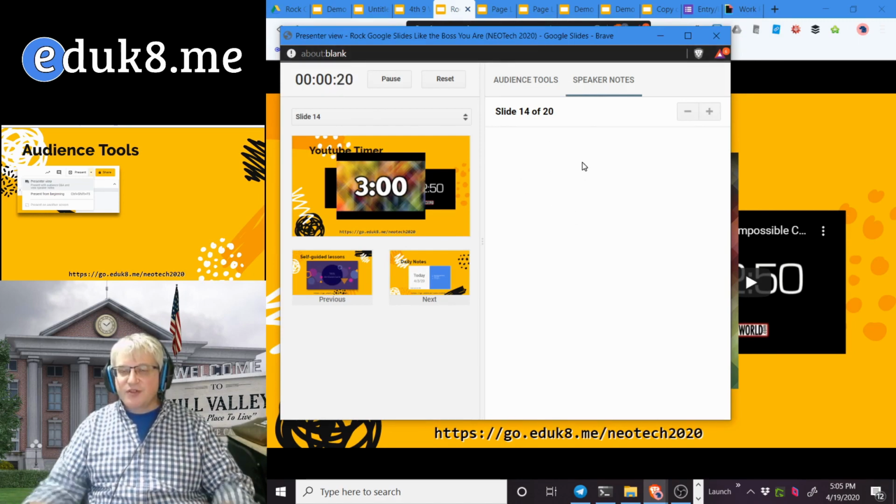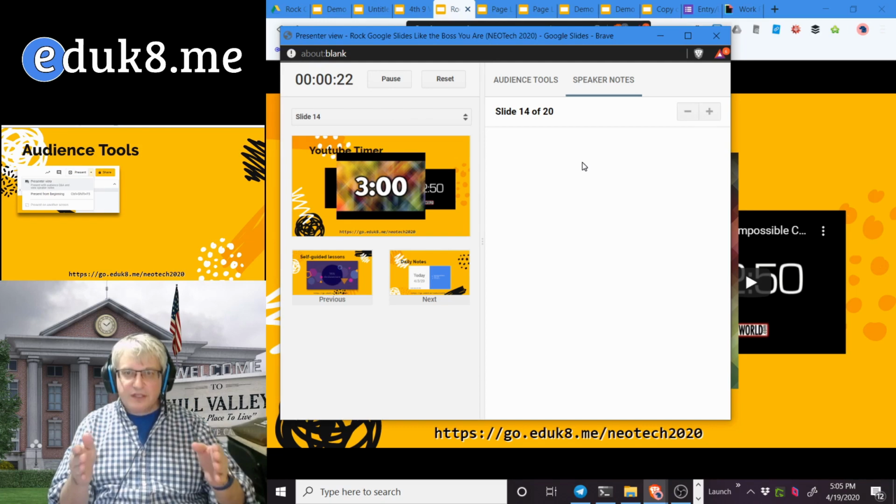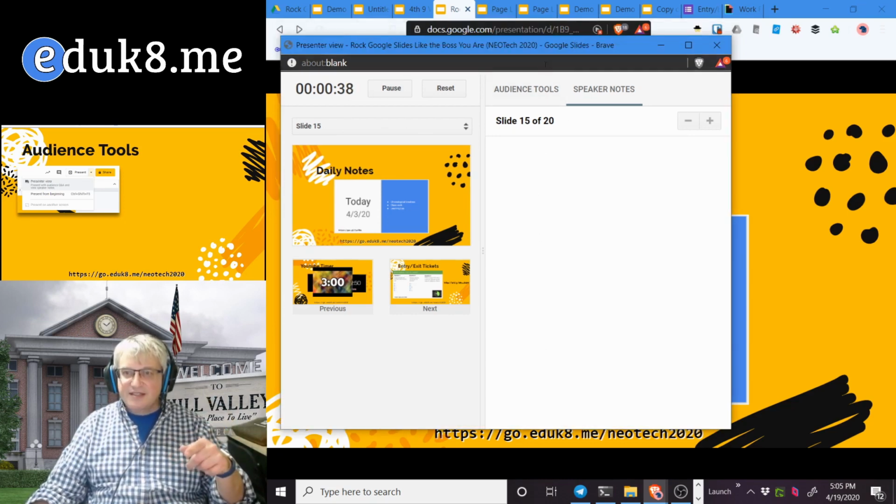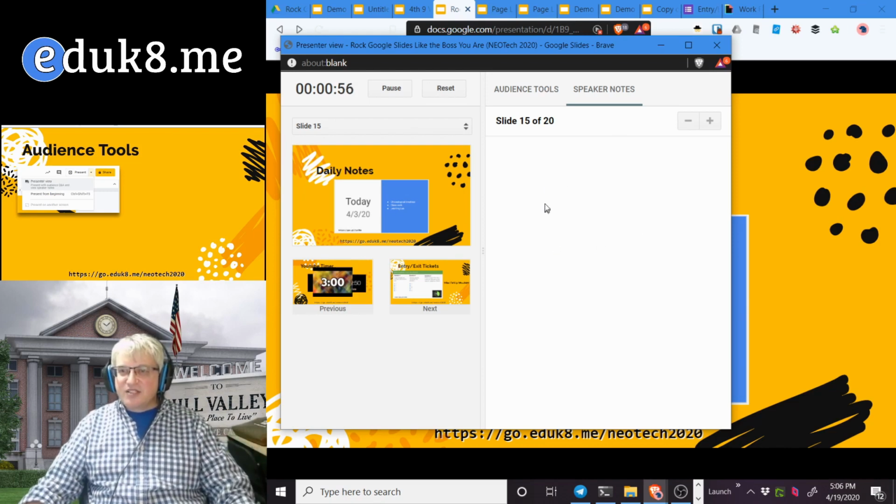This is great for students that want to read every single word on their slide. You can tell them, don't put every single word on your slide. Put the picture and what you want to talk about, and then you can write out everything you want to say in the speaker notes. When the student presents, they can do presenter view, and they can see their notes and read them if they are not confident on talking in front of the class. That way the class, because no one likes to watch a presentation where the presenter just reads every single word on the slides. So that's the speaker notes.